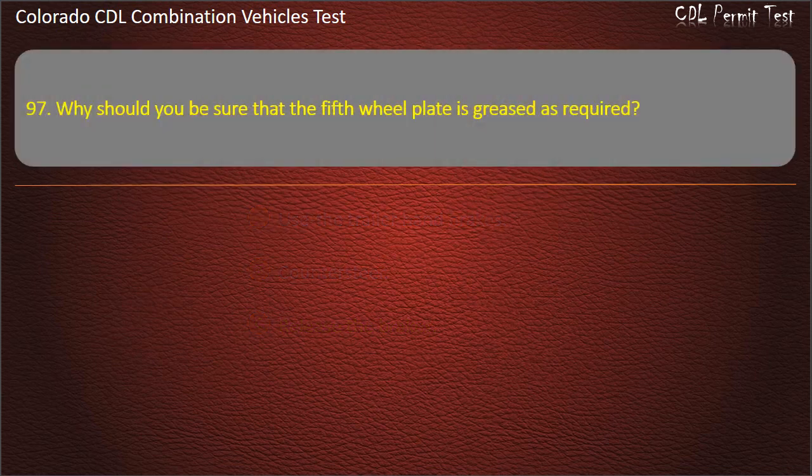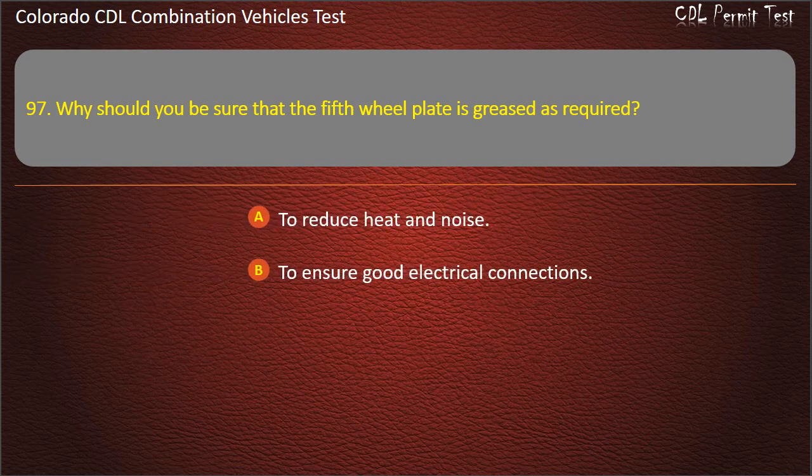Question 97. Why should you be sure that the fifth wheel plate is greased as required? To reduce heat and noise. To ensure good electrical connections. To prevent steering problems. Answer. To prevent steering problems.